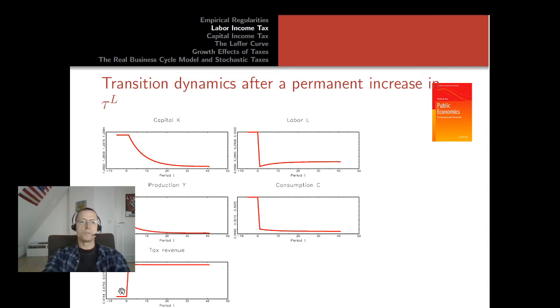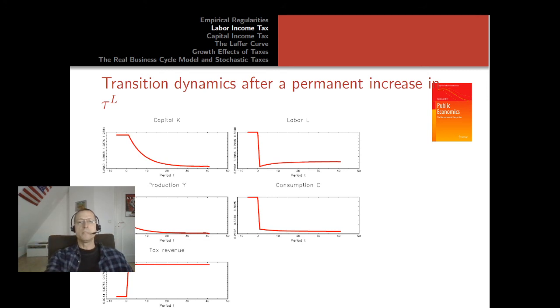Tax revenues, on the other hand, increase because of higher income taxes and then remain rather flat, but let me tell you, they overshoot the long-run equilibrium by a small amount. This is because we still have high capital stock and high wages during the transition, so there will be a little bit higher tax revenue during the transition as well.